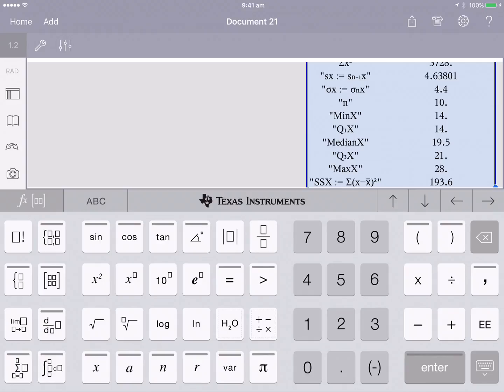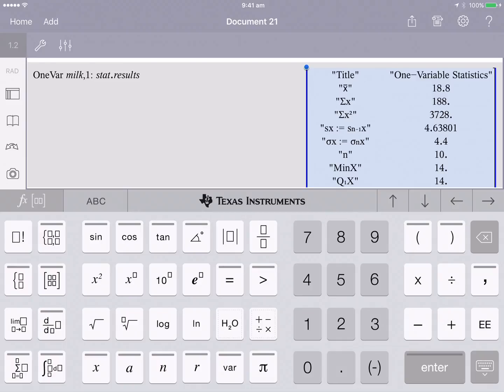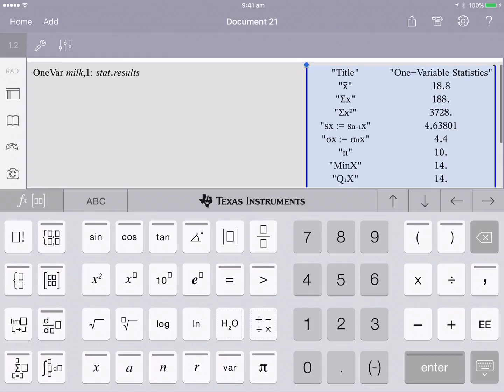You would enter 30. And the X bar, which the top which reads 18.8, would be the mean. It's the mean of that 10 data. This capital sigma X is 188. That means that data sums to 188. Sum of X squared is something that we use a bit later, but not this year, next year.